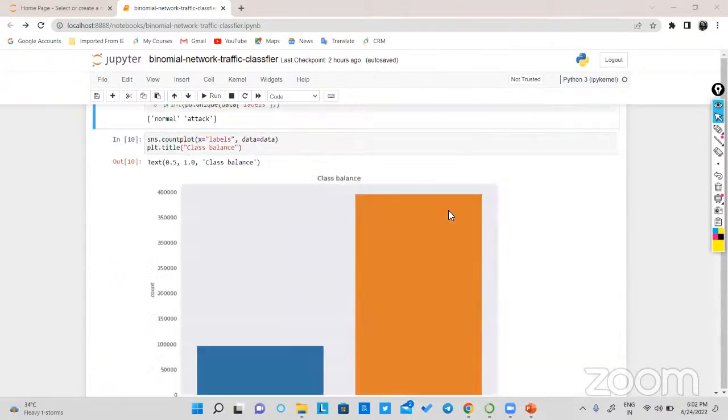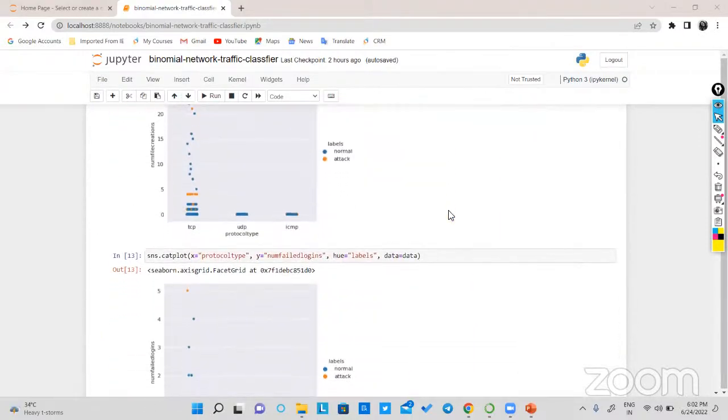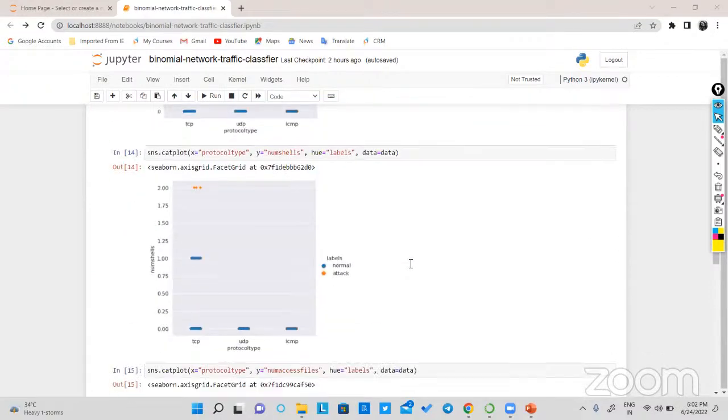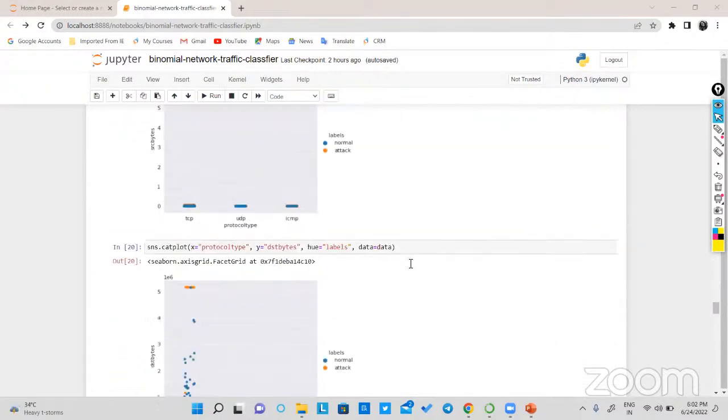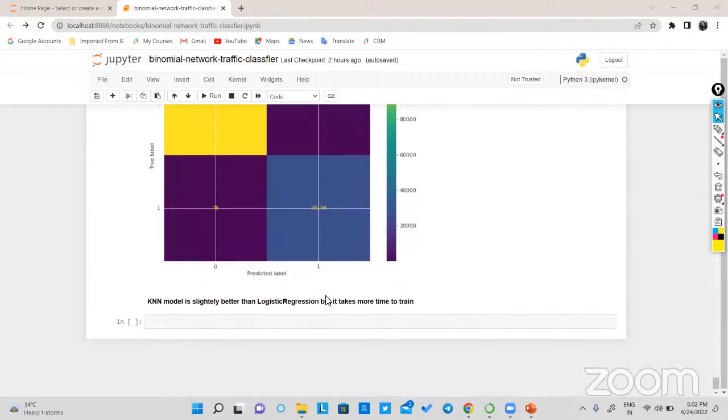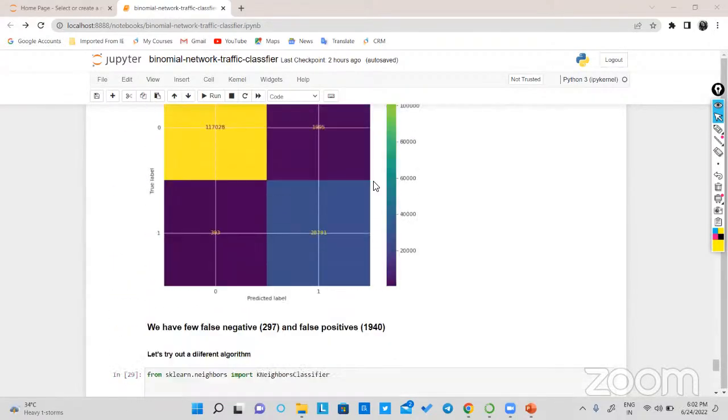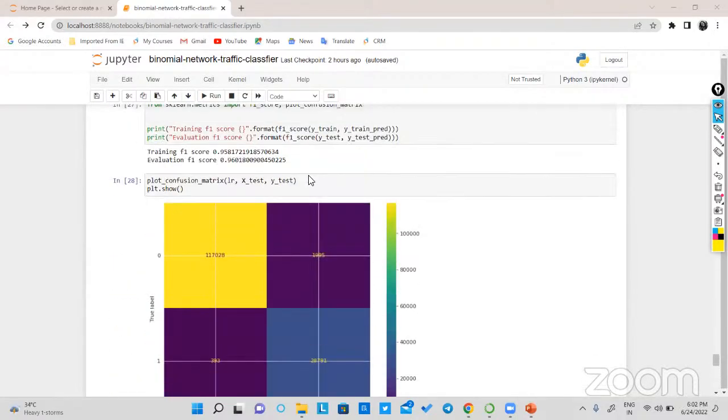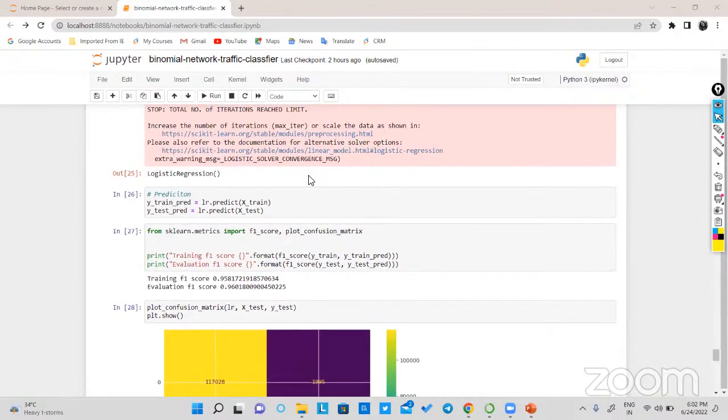I have also tried to do a comparison between logistic regression and KNN, to find out which one is better, whether the KNN model or the logistic regression. We will discuss this once we have understood what KNN is and what its use is in cybersecurity.